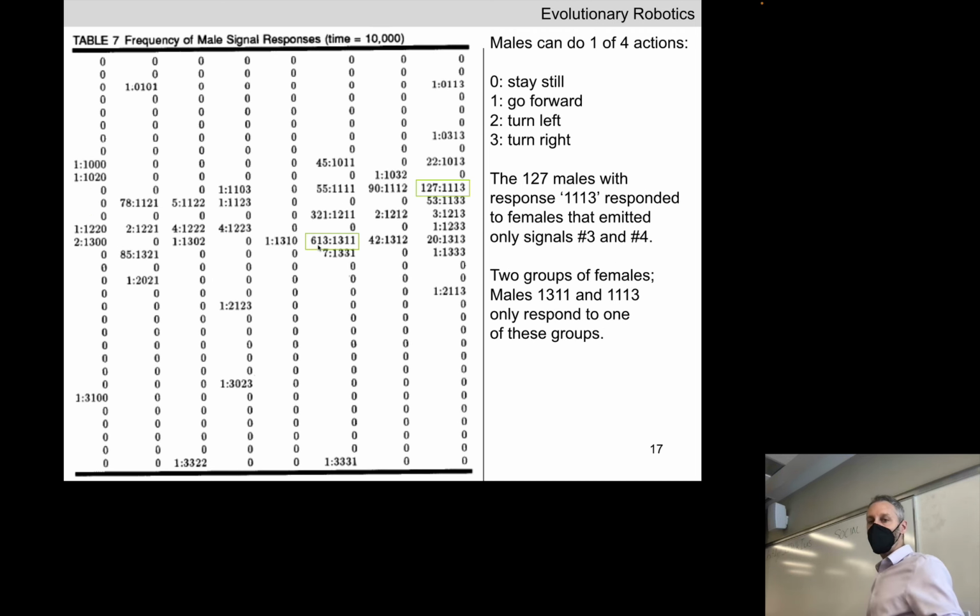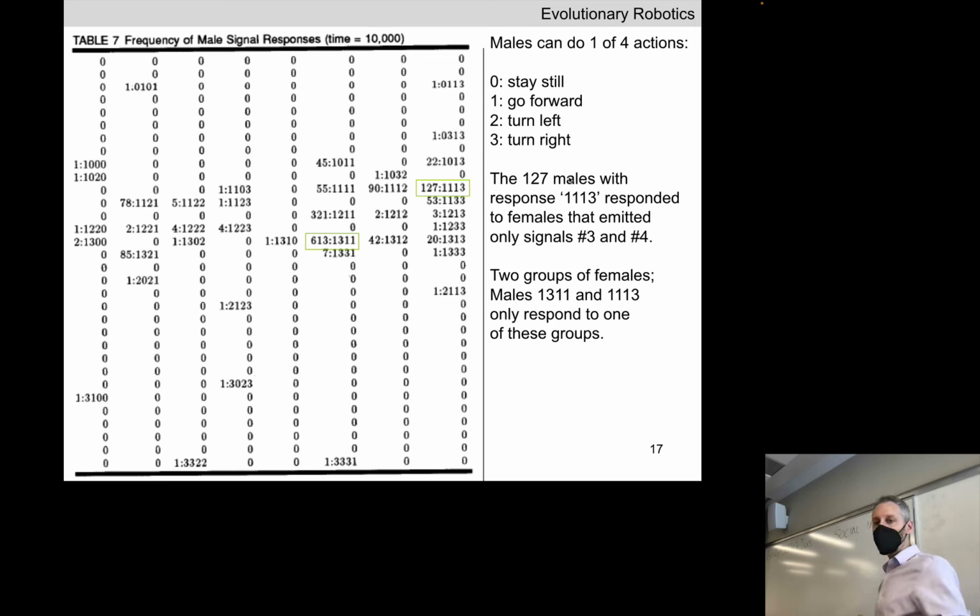We've got more males in this group. We've got fewer groups, but something else is kind of interesting happening. There are still some relatively large groups out here, like this one, for example. In this case, we have 127 males that are, again, under 3 of the 4 conditions going straight. That's good. These males, however, turn right when they hear song 4.